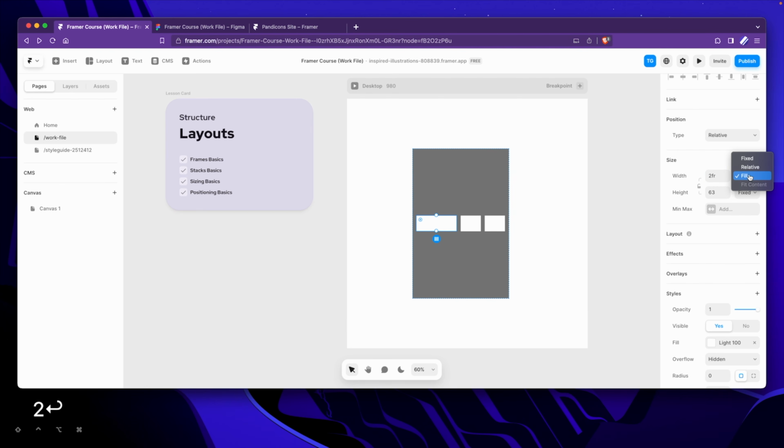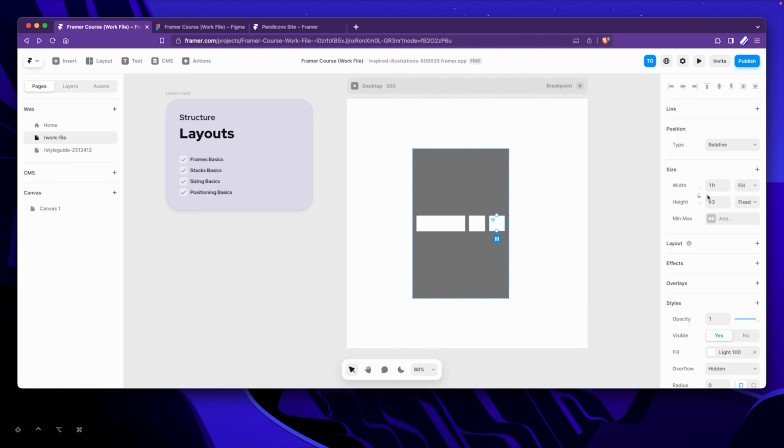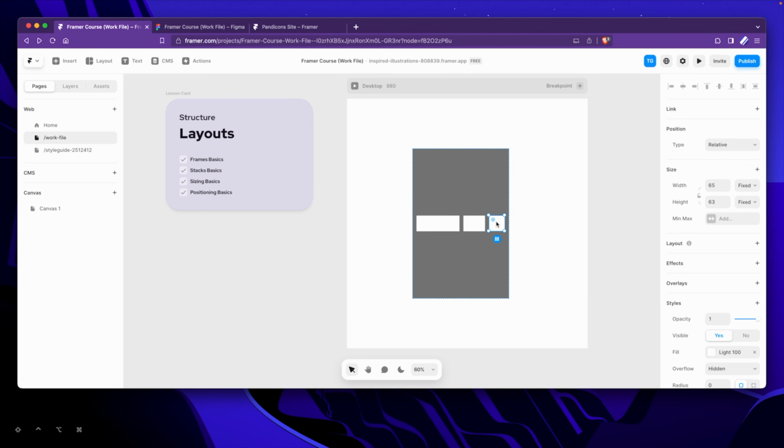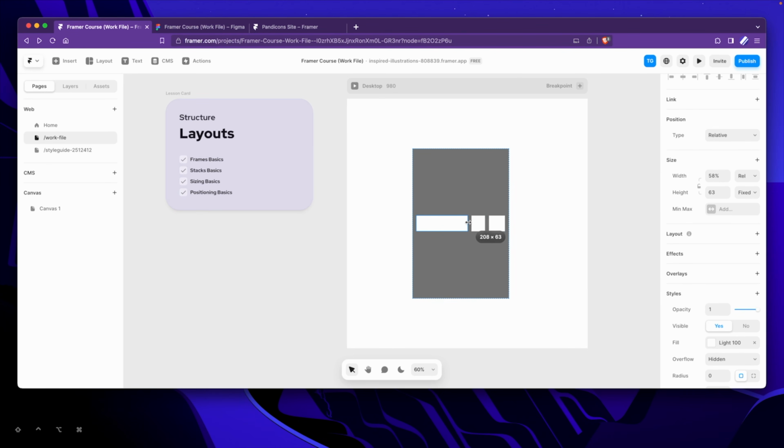We also have an option that is called relative. If I change to relative, you can see that we get a percentage value instead. So here I can play with percentages. So I can change the sizes like this. You can see how the percentage changes with it. Now, if we go back to one of these and set this to fixed again, for example, you can see that now with this in fill and this in fixed, you can see how the fill one gets squashed.